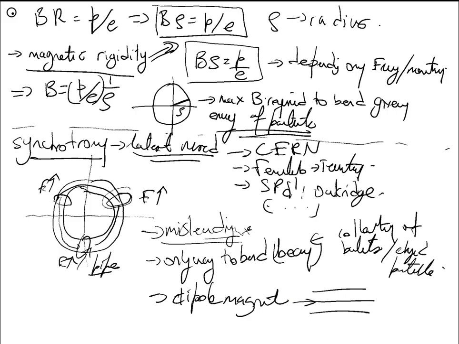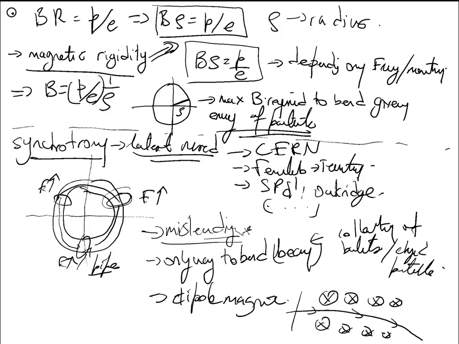Here's a particle with a magnetic field outwards. Sorry, this is the wrong drawing. If I erase this, basically, if we have a magnetic field that looks like this, constantly everywhere, then we have this motion. So the particle gets bent only through dipole magnets, meaning you have a constant magnetic field in the upwards direction, let's say here, and here it's inwards, and the particle gets bent.